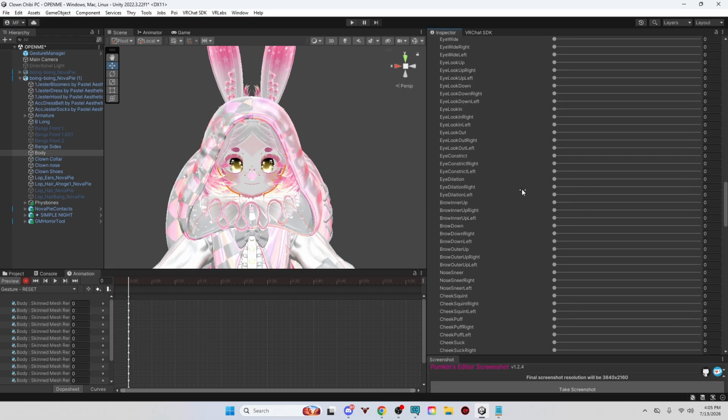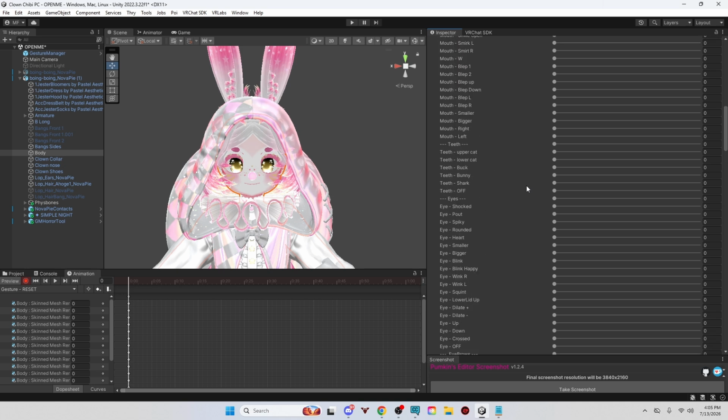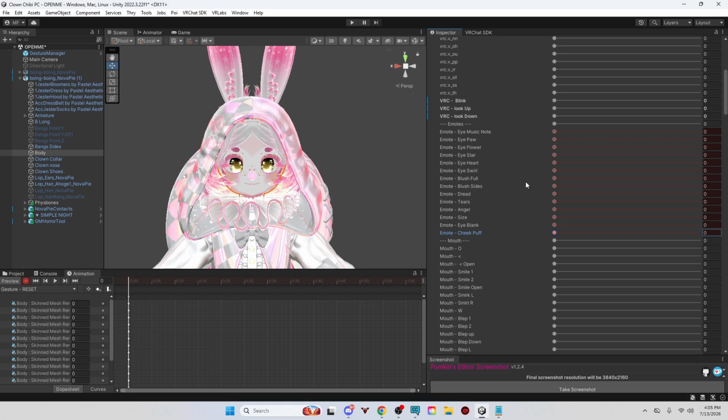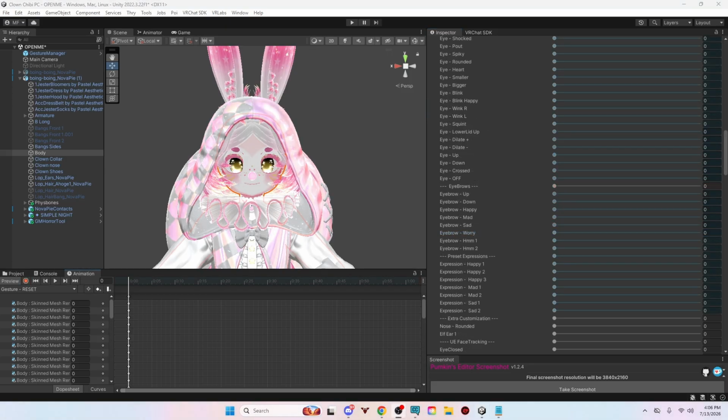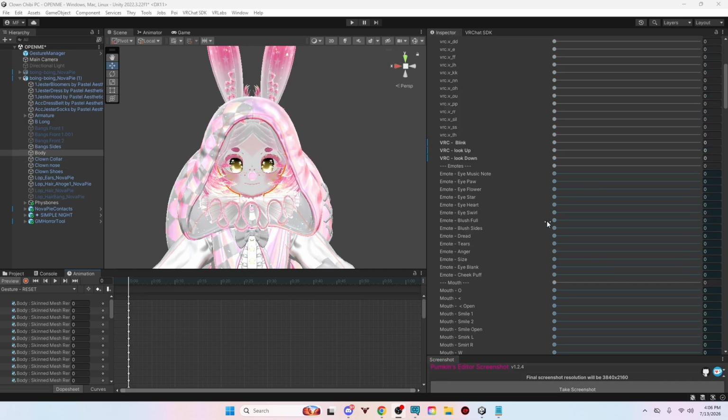Okay, and once you have all of your blend shapes done, we can go ahead and go to the expression blend shapes. So I'm going to go ahead and do this really quick, and then I'll come back and get you guys and go into the next gesture. Okay, now that we have our reset animation ready to go, you have everything that you want to use set to 0.